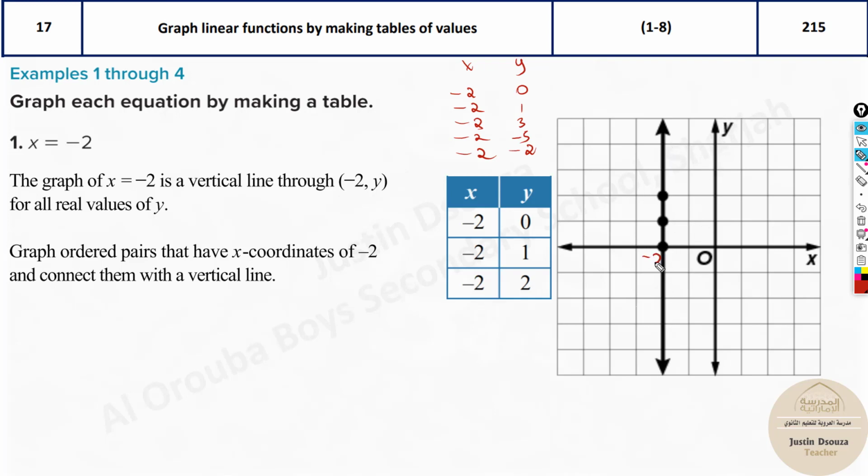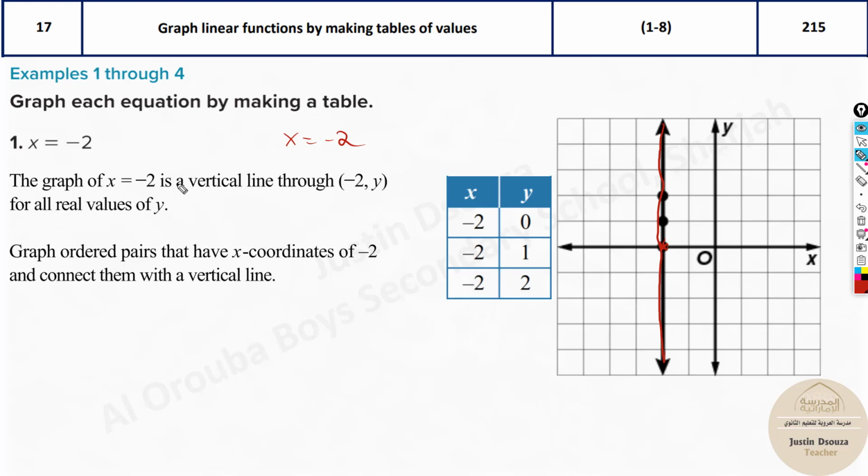Say the x value is what? Minus 2. Only points over here. So you will just get a vertical line. Sorry, this is a vertical line, a straight line. Anyway, that's understood, so that is the concept. Now, if you understand this equation properly, x equals minus 2, that means you should just draw a straight line at minus 2 of x. That is the answer.